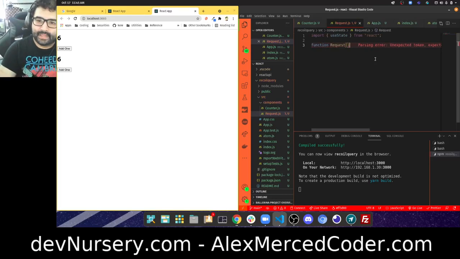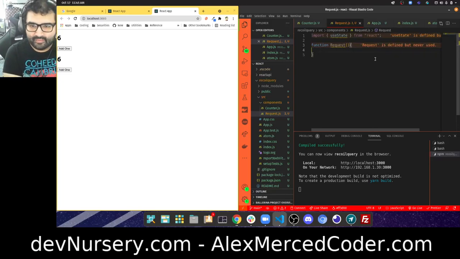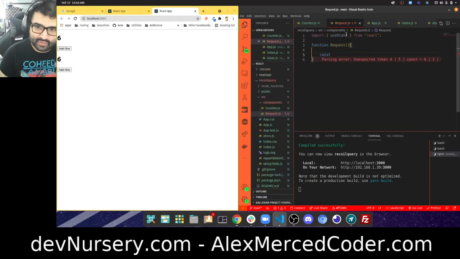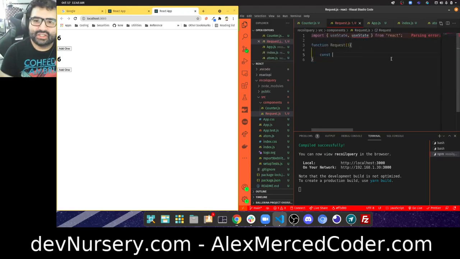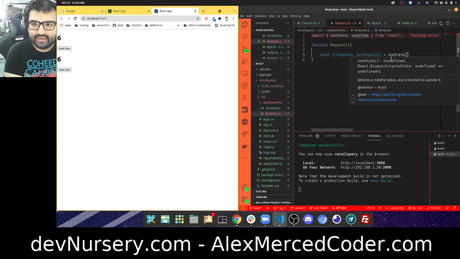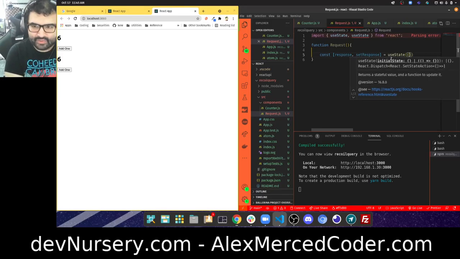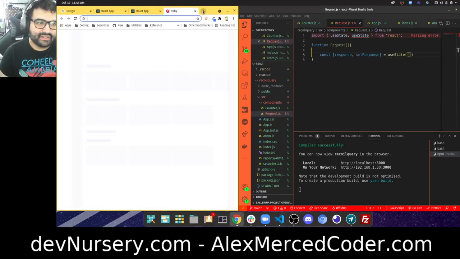And then I'm going to create the function, request. Again, no props, don't need any props. First I would create some state, so const, and actually I'm going to need useState for this too. So you see, this is going to end up looking a little chunky. So const, first the state: response, setResponse. Just to keep it simple. I would say useState, and I would initiate it depending on what data I expect back. I'm going to use JSON placeholder, which returns me an object, so I'll initiate it as an empty object.